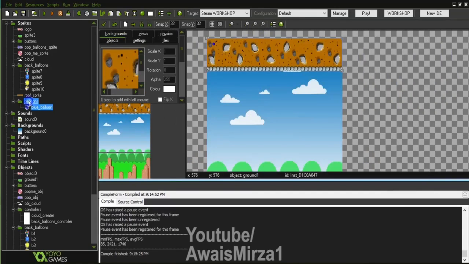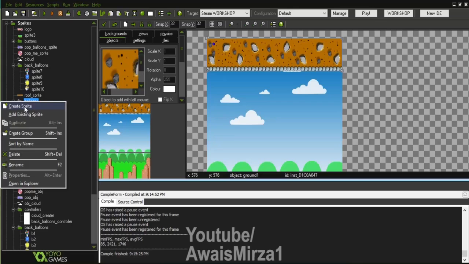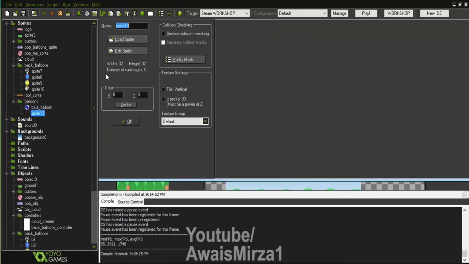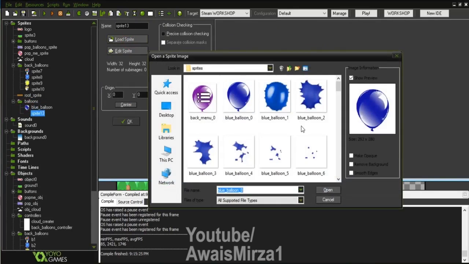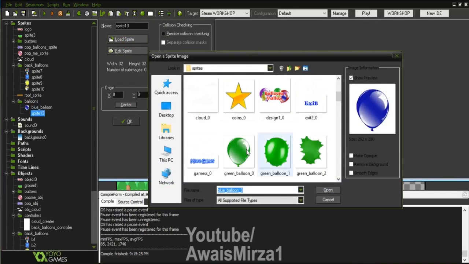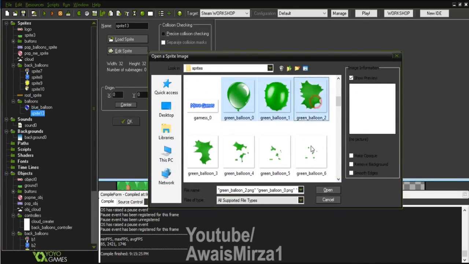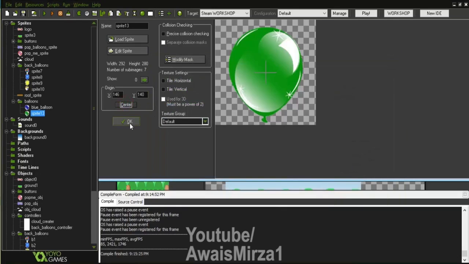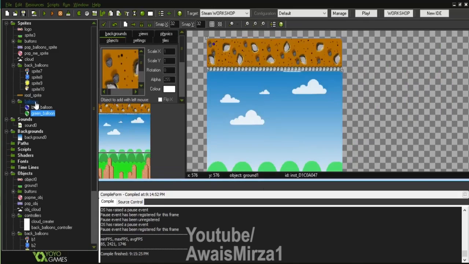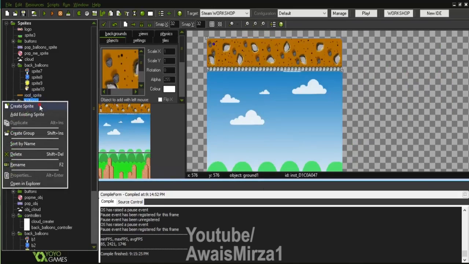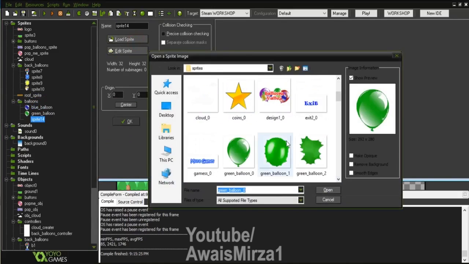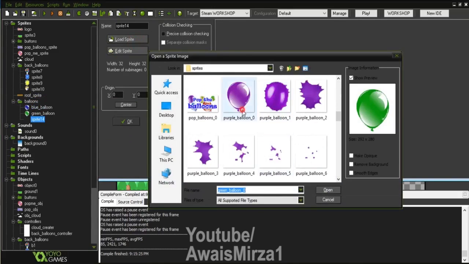I'm going to right click on it and click on create sprite again to bring up the others as well. Let's bring up green. So select all these images, OK, center, and change its name to green underscore balloon. Now I'm just going to take the other balloons.